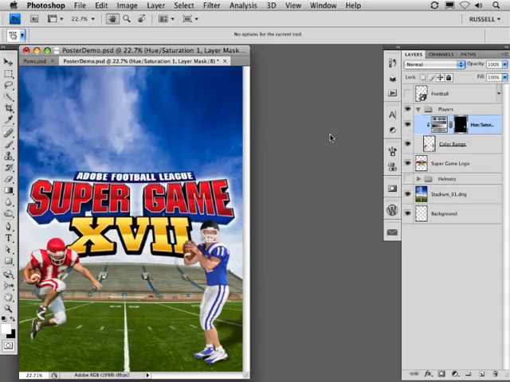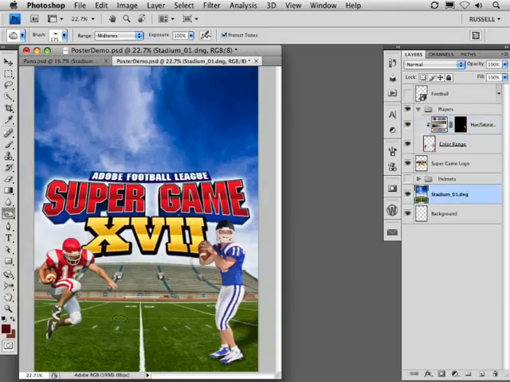Okay, we're ready to move forward, and it looks like the next thing I need to do is to demonstrate the new dodge and burn feature, because I need to add a shadow on this player on the left. Going over here, I'm going to select my dodge and burn tool right here, and in this case the burn, and up here in the options bar I want to make sure I have midtone selected, and I want to bring my exposure up to 100% because I'd like to demonstrate something first.